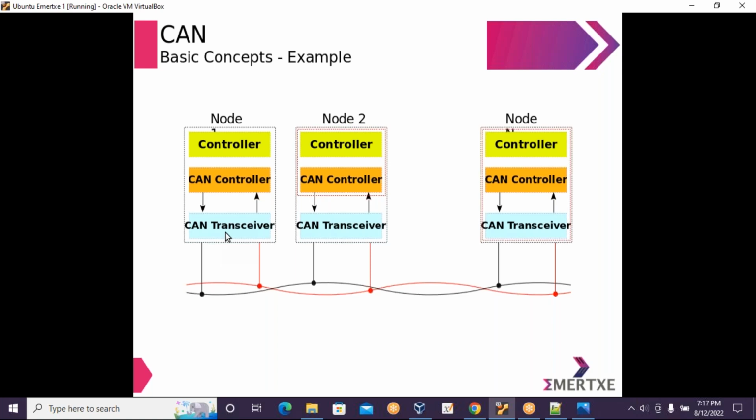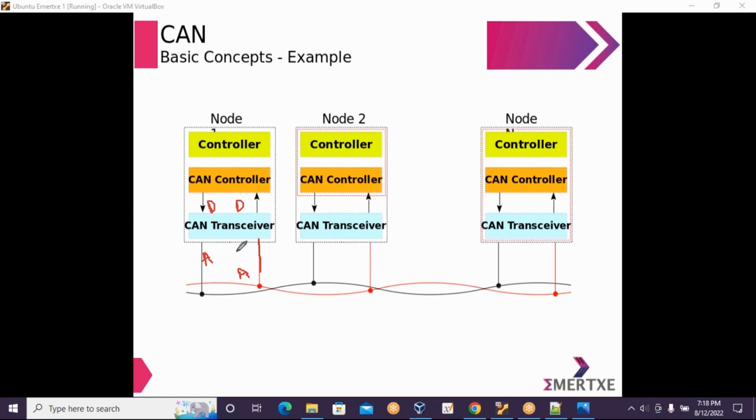And one more thing you have to remember in case of the CAN transceiver is that one side of this CAN transceiver is analog, and the other side is digital. So this side of the CAN transceiver is analog. The input the CAN transceiver takes is analog on this side, and the output it gives is digital. Similarly, the other way around, it takes digital here and gives out analog here. So it is like a converter in between. So the thing is, it takes analog thing.